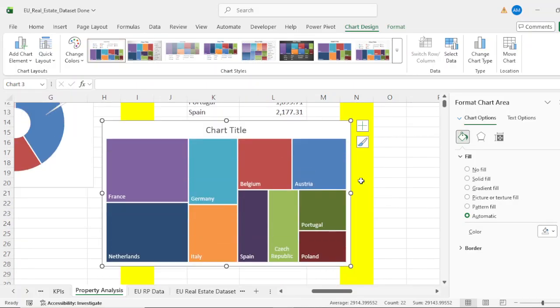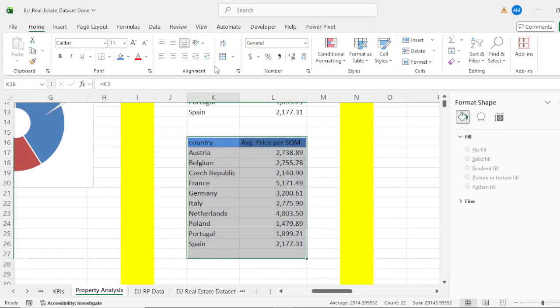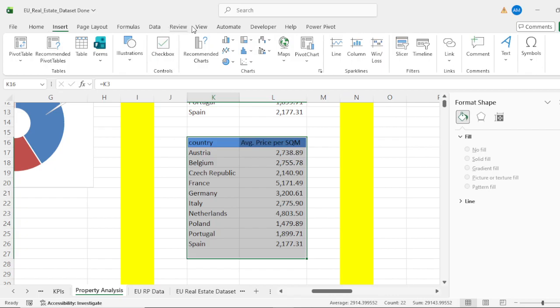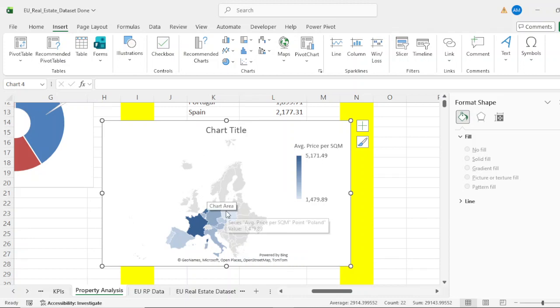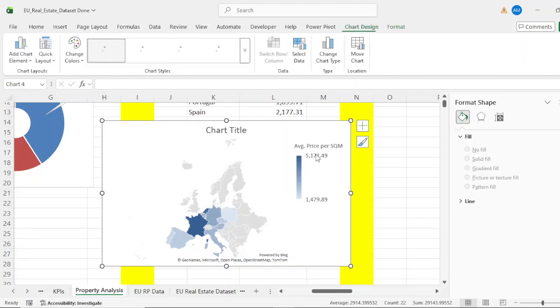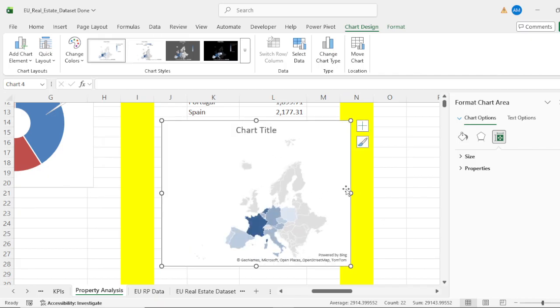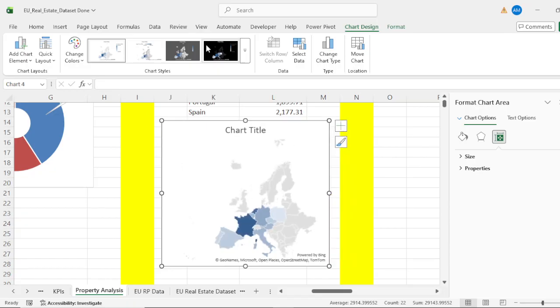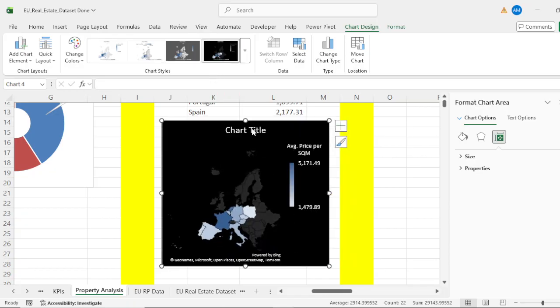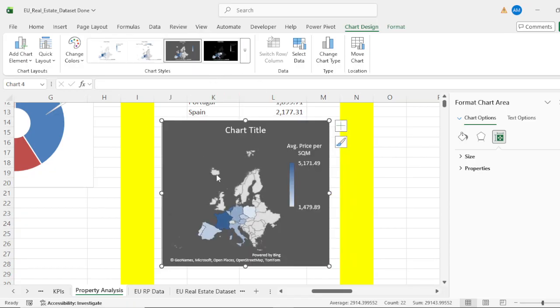Pardon me, it was not that one and the tree map. We don't need the tree map, we just need to make a filled map, and then remove one. We need to remove the chart title and the extra information, and make it nice, clean, and tidier.